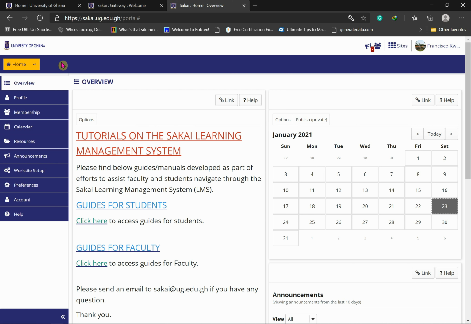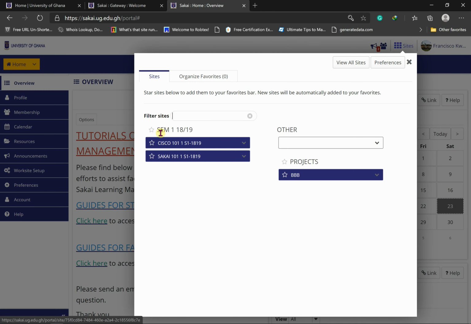So how do you make a course or a site a favorite site? I'll click on the site, then you see the stars located beside the course codes. I'll click on this to highlight or select it. I'll click on this also, and maybe I want to make this one a favorite too.